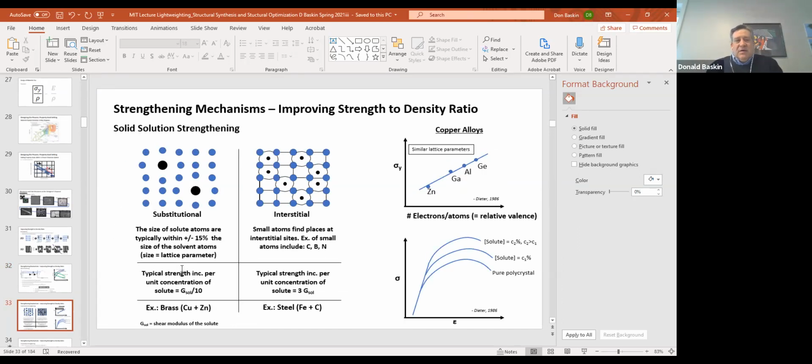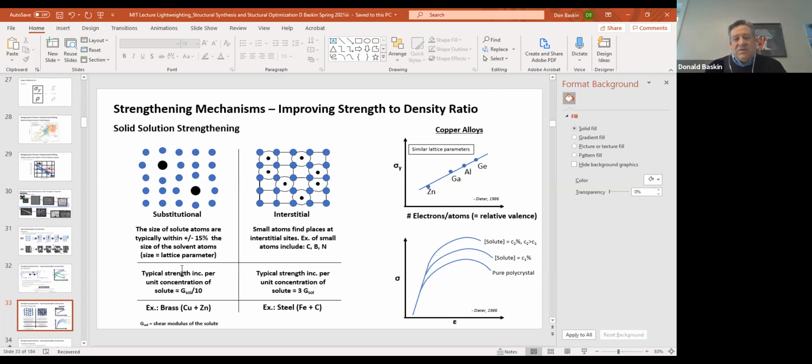We talked about solid solution strengthening, that when you form an alloy, you have iron and you add, say, chrome or carbon. You have copper and you add zinc. You form an alloy. You take two different materials together, where the majority holder of all the volume is the solvent, and then the secondary elements you're putting in there are the solute. Sometimes I'm going to call the solvent the matrix. It's the same thing. That's how an alloy works.